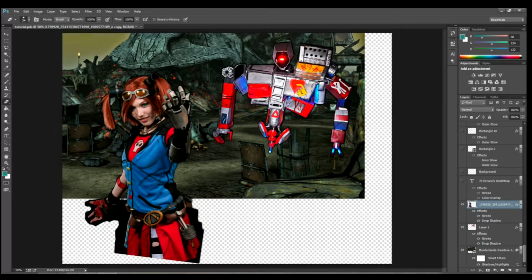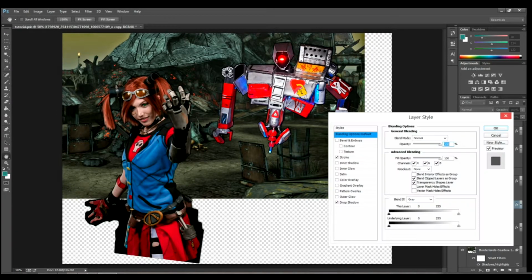So I did that, and I already have turned on a couple of effects that I use, and this is really easy stuff. Like Gaige's layer, all you have to do is double click on that layer. Then you get this layer style menu, and this is where the magic happens. It's really easy too. So you can see, maybe I should zoom in a little bit.